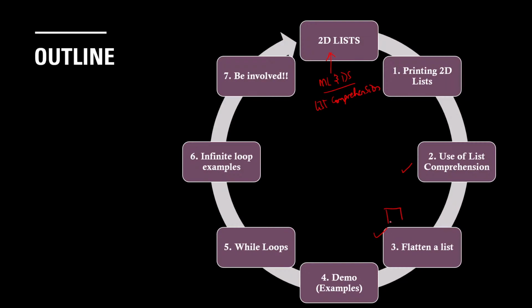Think of a 2D list as a box or a cube, like this, in which, anyway, this is 3D, in which I need to flatten this, maybe it looks like this. So why do I need to do that actually? And we get into examples and try to look at the while loop. The essence is actually to look at what? This guy, infinite loop.